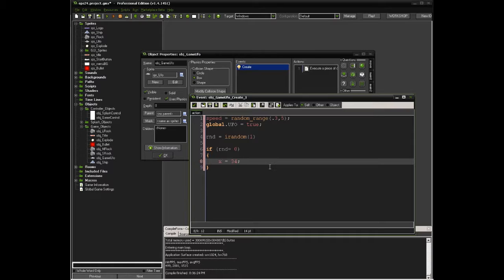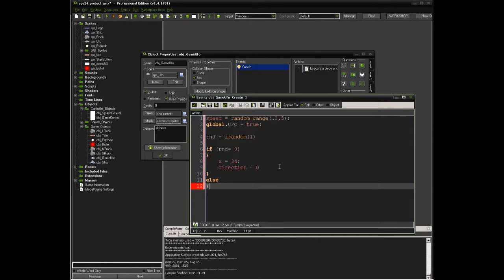So it's kind of just outside the frame when it's created. Direction equals 0, which means this is coming from the right.